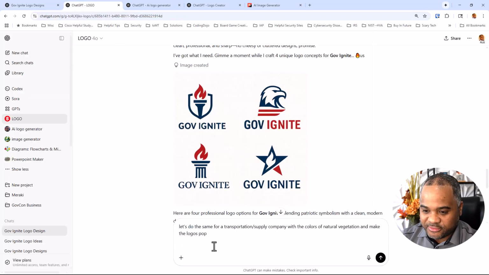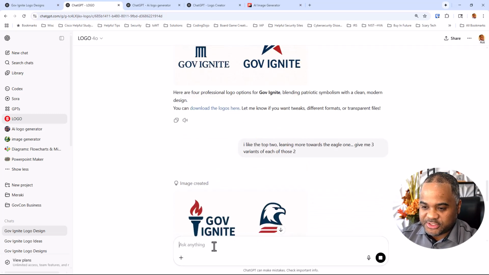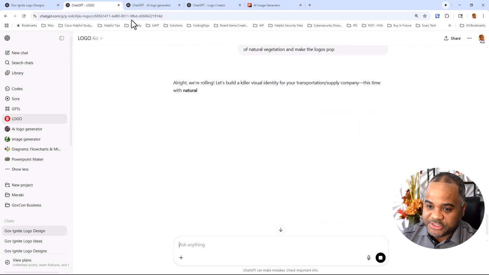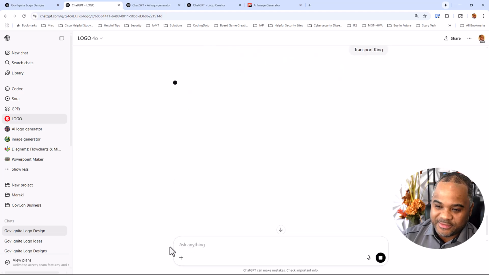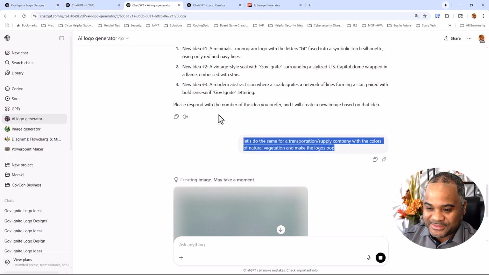Just want to get out of GovIgnite, and if you're in a different niche, your company's different. Oh, see, what's the company's name? Supply King, or let's say Transport King is the name of the company. Just guessing.